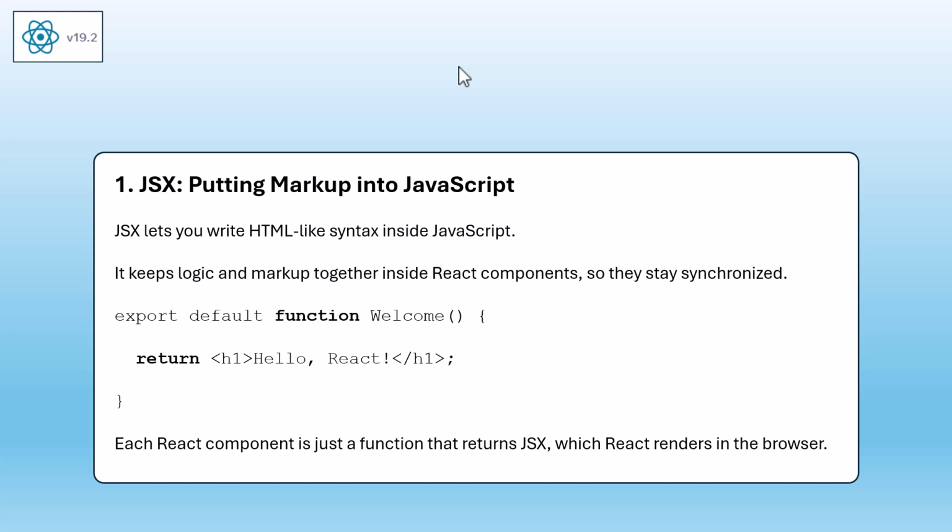React embraces this evolution. In React, markup and logic live together inside components. This means that the part of the code deciding what to show and the part that defines how it looks are in one place. It makes development more consistent and easier to maintain. Think of a component as a small function that returns some JSX markup. When React renders it, the browser sees the result as regular HTML. JSX just gives us a cleaner and more readable way to describe that structure.